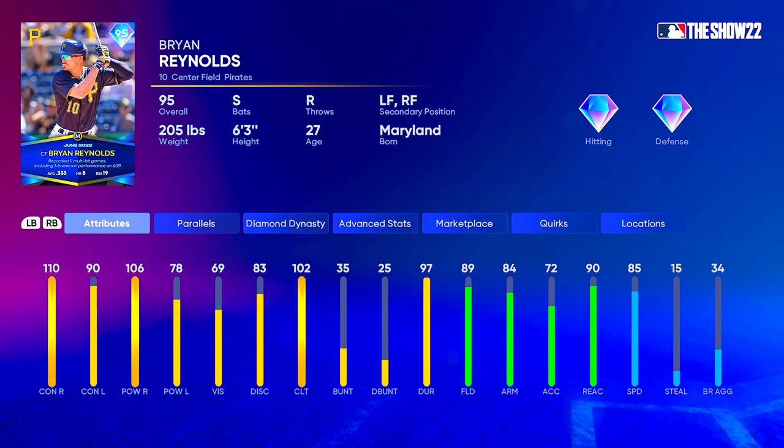All right, let's go ahead and look at Brian Reynolds. So, Brian Reynolds, primary center fielder, left field and right field secondaries. Switch hitter. Got 110 contact versus right, 106 power versus right, 90 contact versus left, 78 power versus left. So, a lot better from the left side of the plate, still okay from the right side, right? The 90 contact is still pretty good. 78 power is not terrible, but not the best. Kind of wish it was a little bit more.